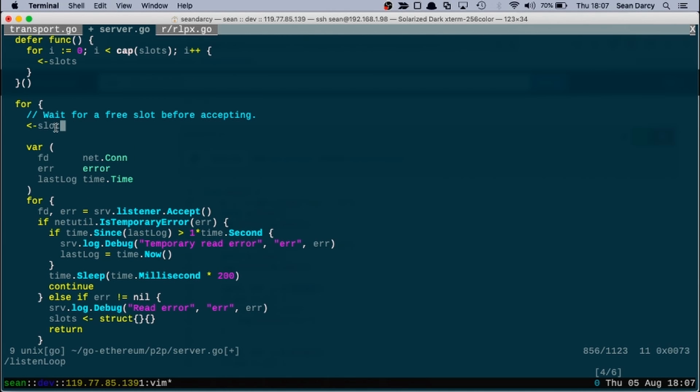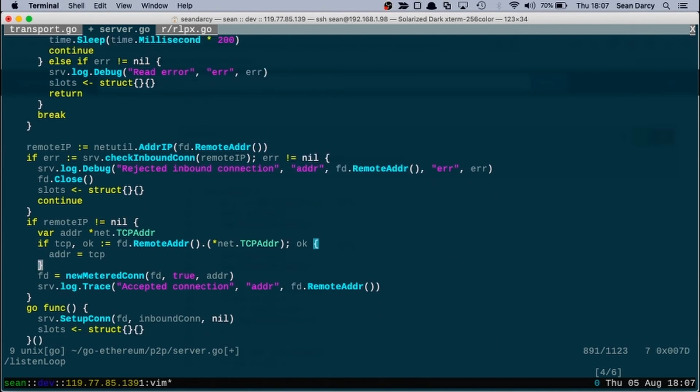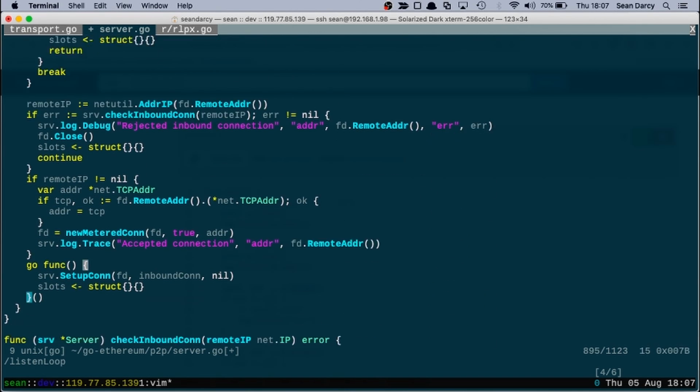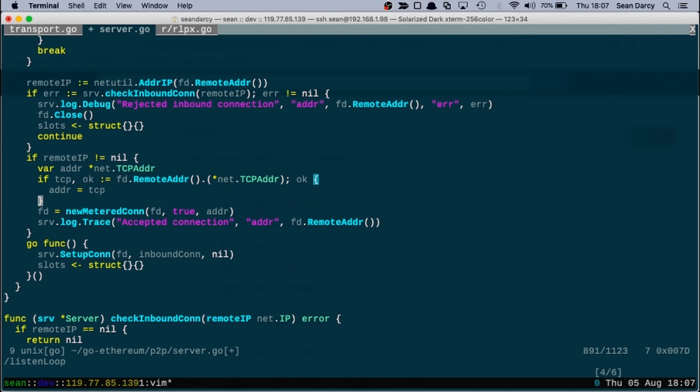So take out a slot. Yeah, cool. What does this new metered connection do?